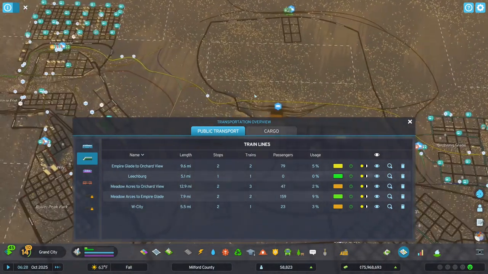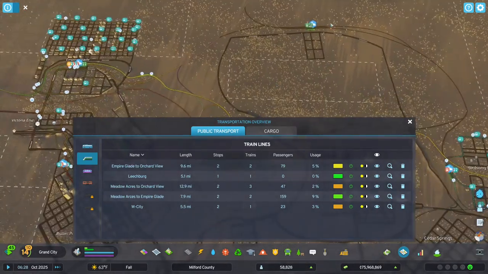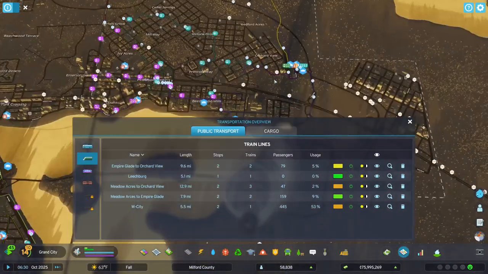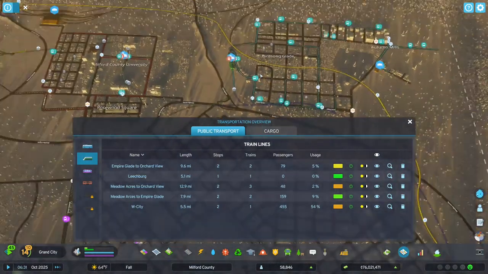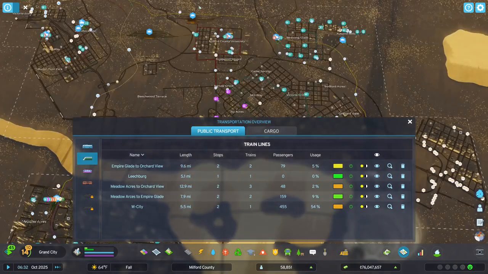Alright, I think this one out. We'll do, let's see, I think we'll go from here to Empire Glade. And maybe over here, Orchard View. Or let's see, Meadow Acres, Meadow Acres.